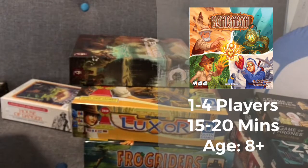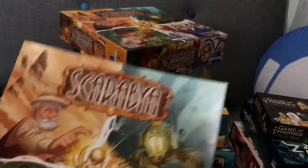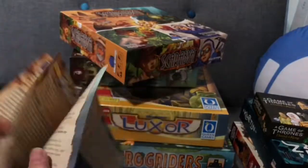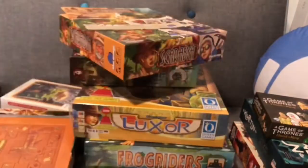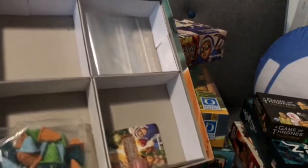Scarabia. I picked this one up myself last week or the week before, purely based on the theme. Scarabia or Scarabia. It's not bad, it's only 4 pages. Different terrain. Wow, there is not a lot in there though. I assume once you pop all these out, this gets filled because that's literally all that's in the box.